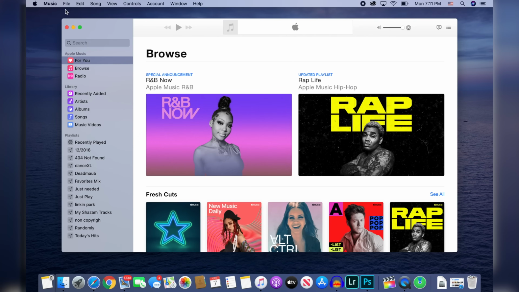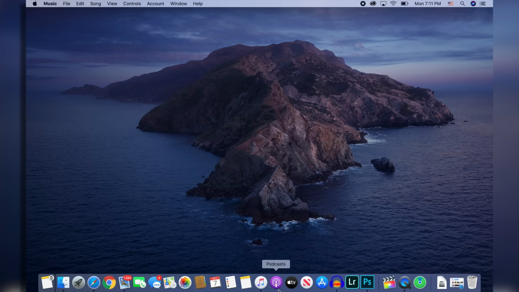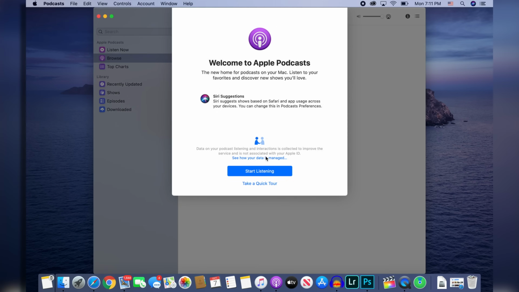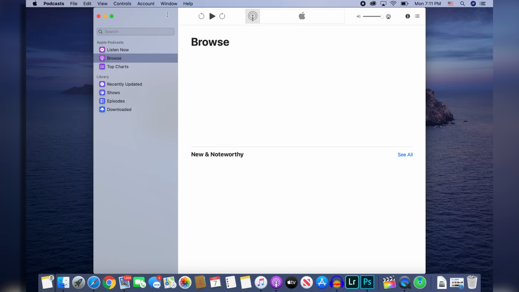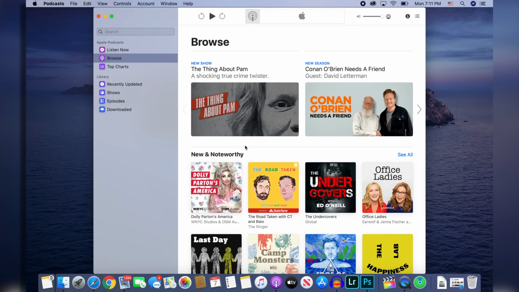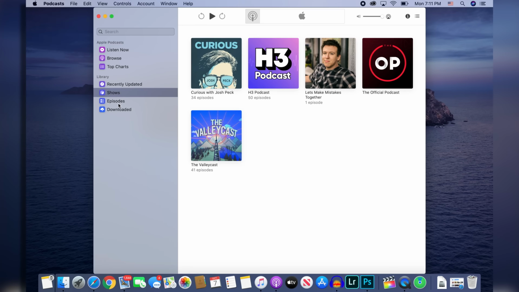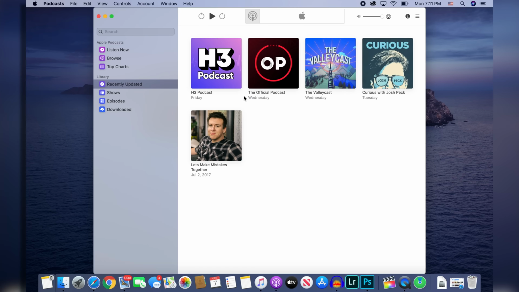Really user-friendly, self-explanatory, right? Now if we go to Podcasts, Podcasts is finally separated, and I really do like this new feature. This new look is a lot better, a lot more presentable, and again, it's very similar to the music application. You got all this information right here on the left side, and of course, the clean layout here on top. You can view your episodes, recently updated, so any podcast that you follow, it'll pop up right here when they update their stuff.